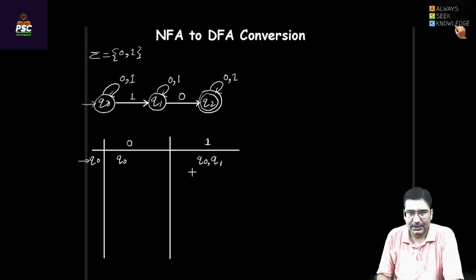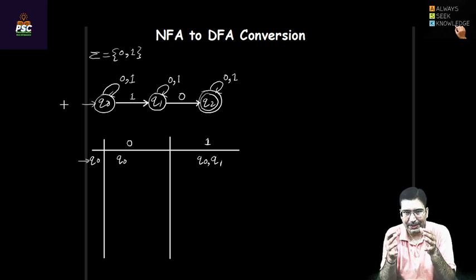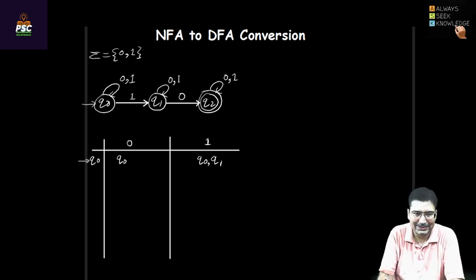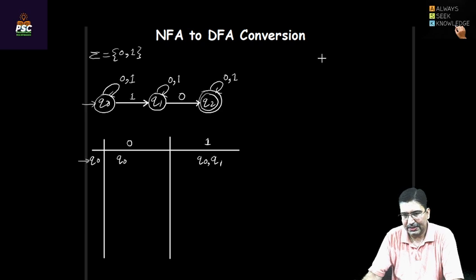In the very initial lectures, I have already told you that a state in an automata or in a machine is nothing but a combination of certain variables. So when I say you need to merge or combine Q0 and Q1, that means you are merging the variables as well as the conditions applied on the variables of two different states and defining one state. You can take one example like this. Let's say there is a variable month we have taken, and there's another variable year.